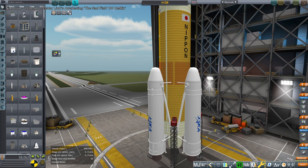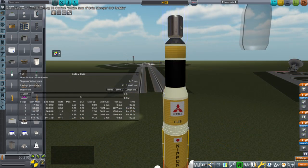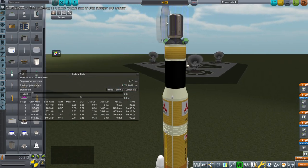The liftoff thrust of the combinations — the four boosters here versus the two boosters there — are roughly the same. These boosters are slightly more efficient than the Indian boosters, however the Indian boosters last longer. So what is the balance? Could we get a benefit from replacing these?